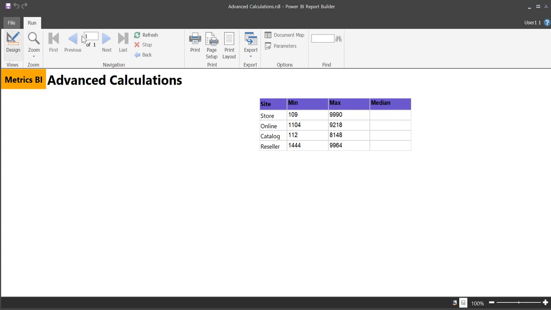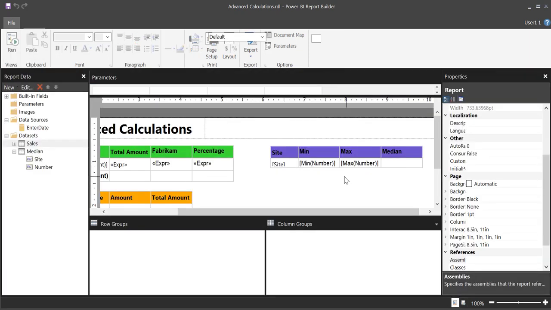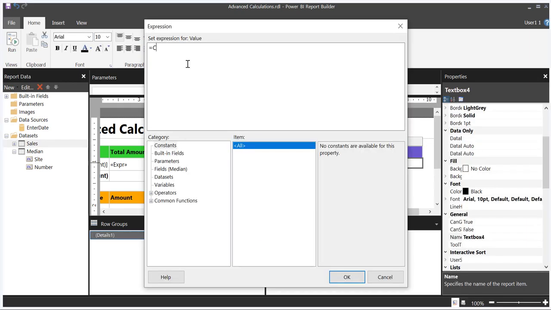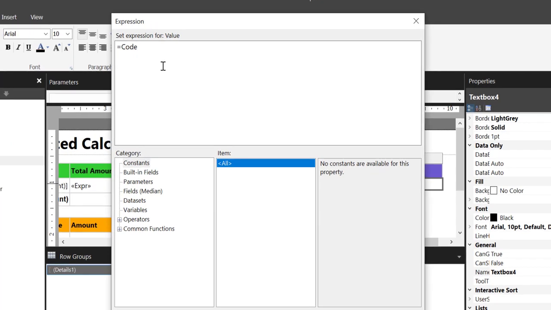Here I can call that custom function by going to the expression and typing it. Code is the place where we have written the custom function. So Code dot the function name. Our function name is median. Since we are handling median, we have to go through all the values from the specific group or list, and out of that find the median.